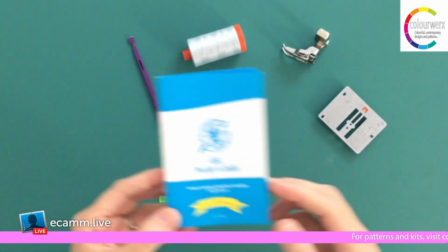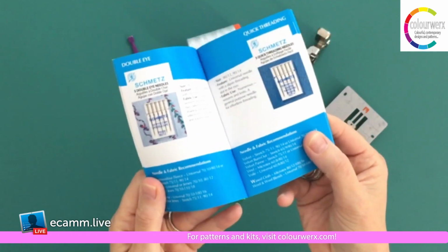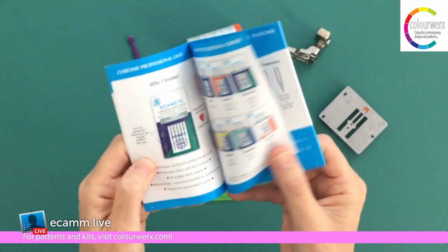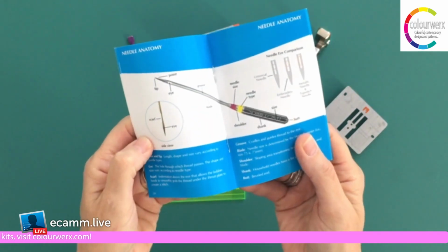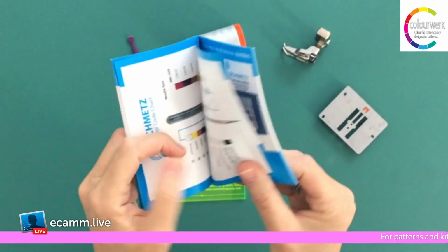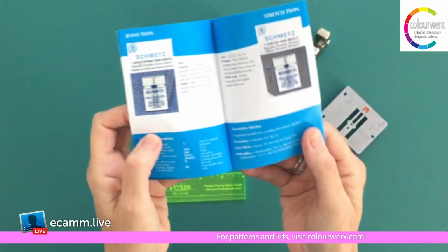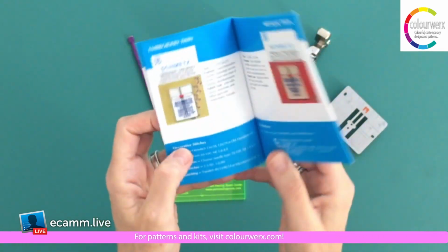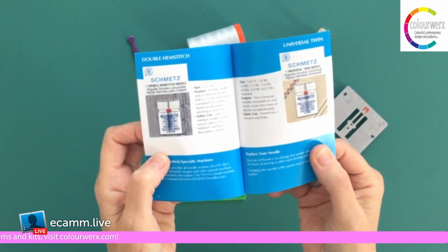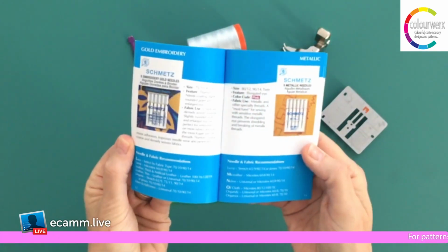Schmetz also, I think, still has this handy guide. This is something you can either get from your local quilt shop if they have it in stock, or you might actually ask Schmetz if they still produce this, but they do have it as a PDF. And what I love about this is the go-to guide on machine needles. This is everything you need to know and more about machine needles from the Schmetz company. And it's super handy. There are more different types of machine needles than you probably even realized. It's mind-boggling, actually, how many different types of machine needles.